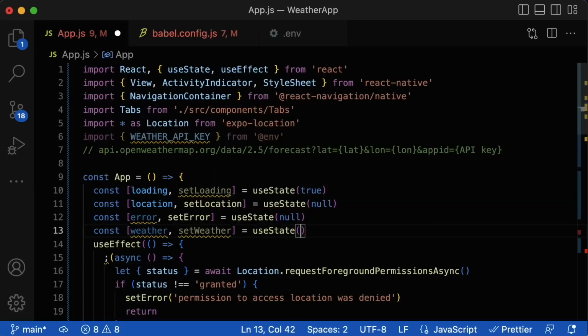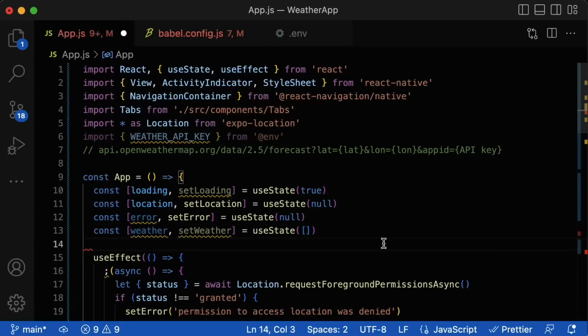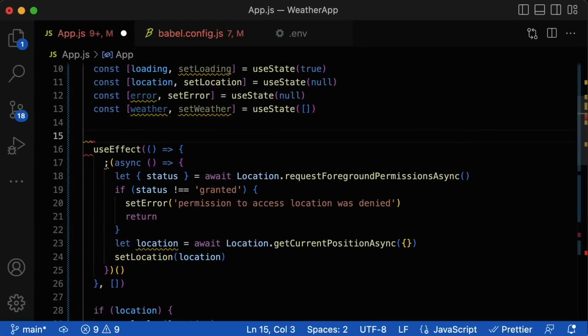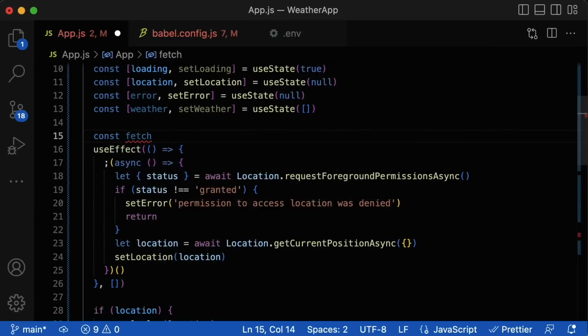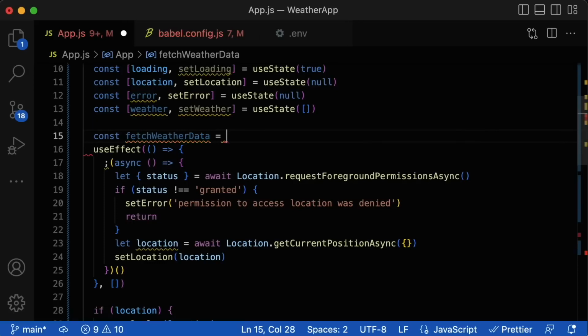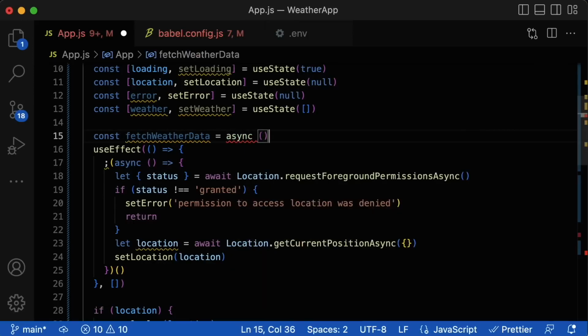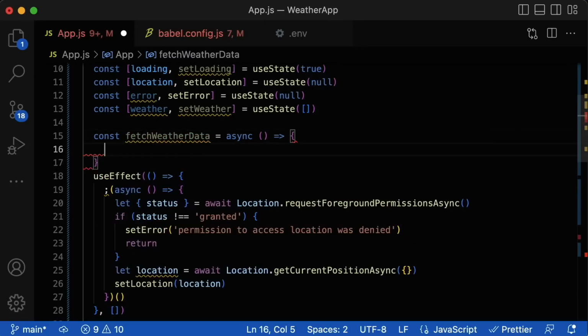So next, we're going to encapsulate this data fetching inside of a new function, which we'll call fetchWeatherData. So before the useEffect, we'll say const fetchWeatherData, and we'll use an equal sign. And then async. Next, we'll use some parentheses, an arrow, and some curly braces. So now inside the curly braces, we can then set the response. To start, we declare a variable using const called res.